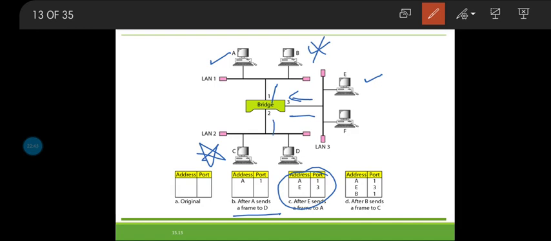The frames have to be flooded in the network through the help of the bridge. Once again it floods the network and adds one more entry to the table: from B, if I want to transmit the packet, I have to move through port 1. This is the process of learning, and it continues as the bridge forwards frames.